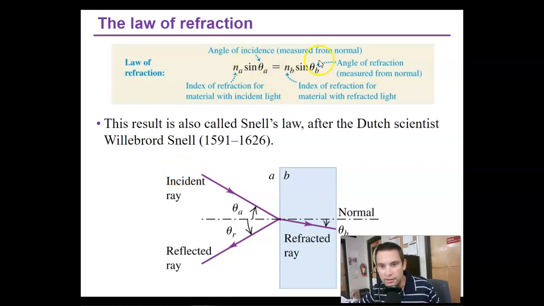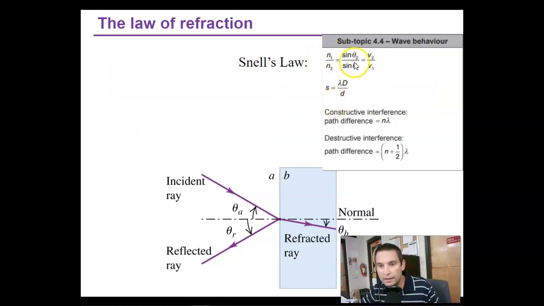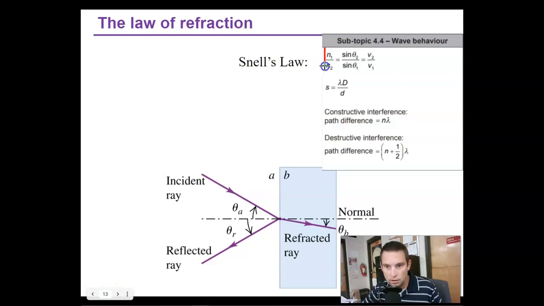So if we rearrange all of this, and let's say we divide n sub b from each side, then we have n sub a over n sub b, and then divide out sine theta a from each side, we're going to get Snell's law in a lot more useful format. So the index of refraction comes into this neat little equation here. Now what's cool about this is we can see that there's an equal sign here, so we can use this and figure that out.